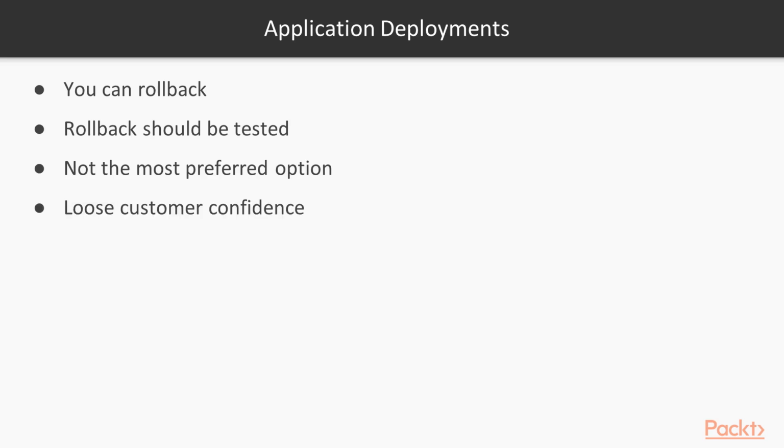And then you also lose customer confidence. When you deploy new functionality that's based on your user requirements or business requirements, and then you have to roll back, it's not a very good confidence booster for the customer. The customer will feel that IT is not doing a good job in deploying applications and the relative changes. And the worst case scenario is if the rollback is not successful, so if you try to go back to a prior version and something fails, and this normally happens in large complex systems.